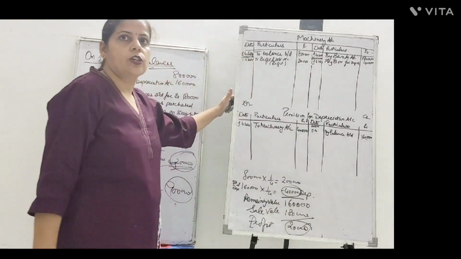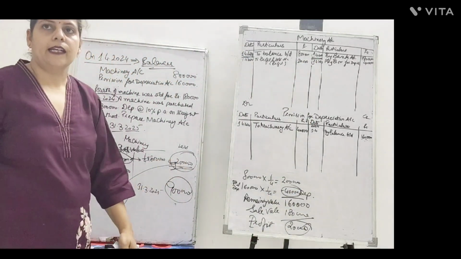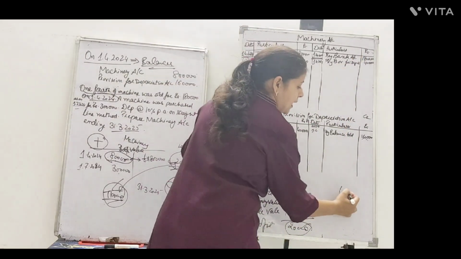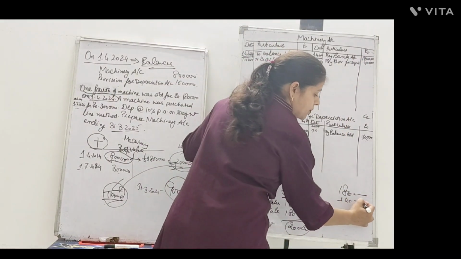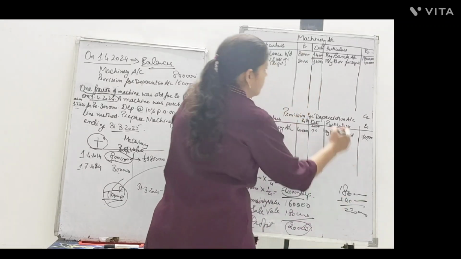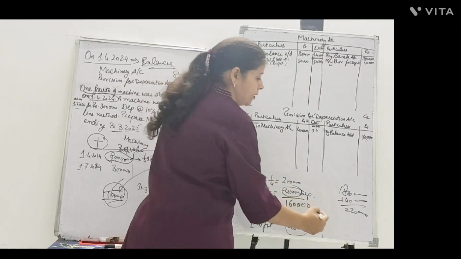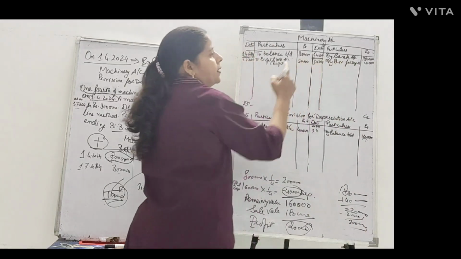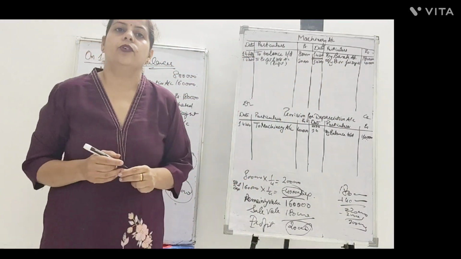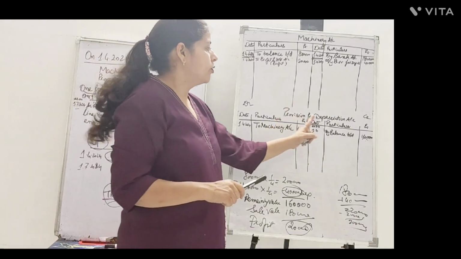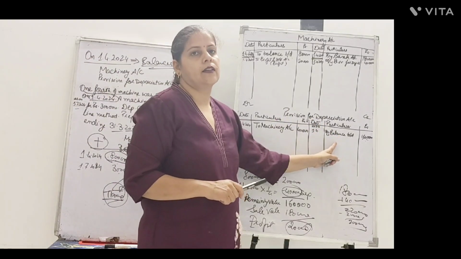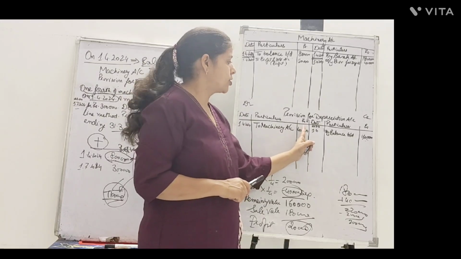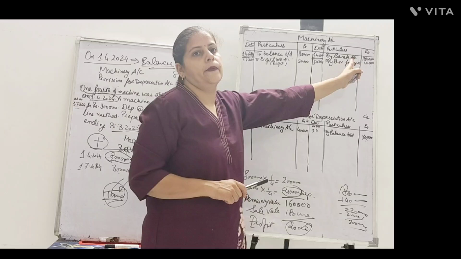Now see, what should be the total value of the asset sold? 2 lakh rupees. See over here, 1,80,000 plus 40,000 is 2,20,000. We have shown the profit on the sale with 20,000. The value we took into the account is rupees 2 lakh. Again repeating, how you have to take the value: out of the total asset value, you will take the sold asset's depreciation. That depreciation you will take from here to the opposite side, right?